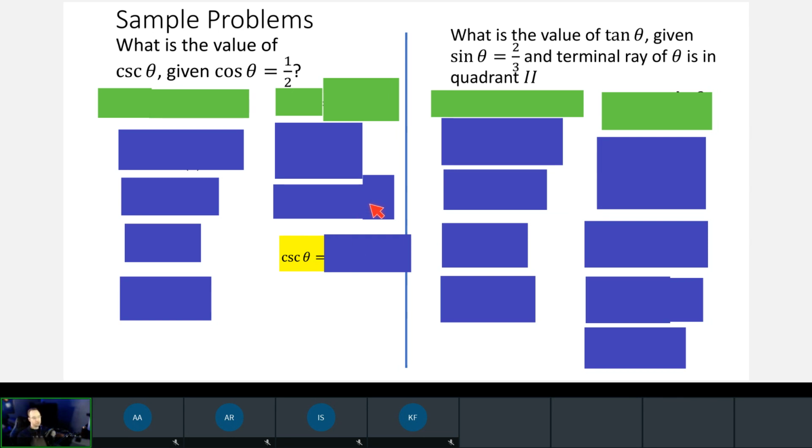Looking at your trig identity sheets, identify which identities have cosecant in them, and we'll start there. I should have numbered these, so that you could put in chat, oh, 1, 2, 3, 4, 5. That would have been smart of me. Oh well, maybe next year. Let me pull up my trig identity sheet too. I closed it.